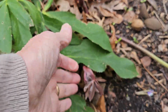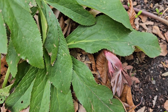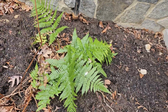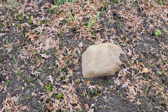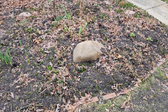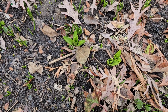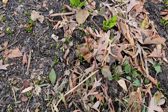It's another Linton Rose. You can see that, yeah, okay, there you're focusing. That's going to be his flowers. He's a little bit behind the others, but he will definitely be blooming. And this is an autumn fern back here. Now, again, this was the new bed that I did. Totally dug out the bed, removed all of the ivy, and redid this bed also in the front yard. And he got a lot of bulbs, so we'll see what comes up. Now, I was concerned that these might have gotten damaged in all of our digging, but there they are. Those are the hyacinths that are coming back, and they should be fine.